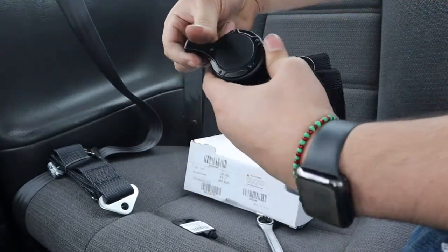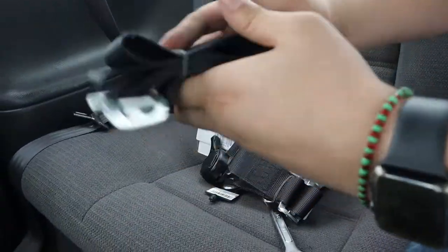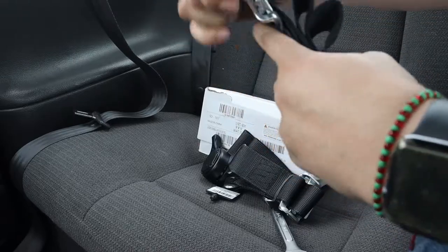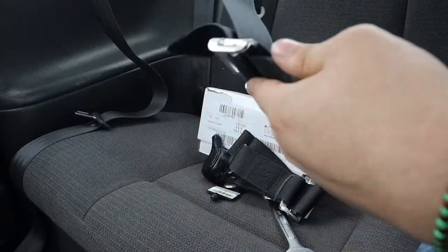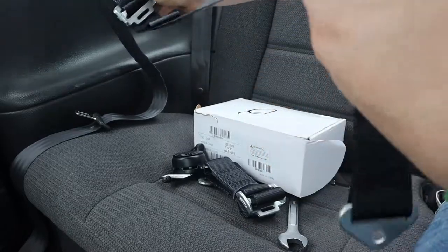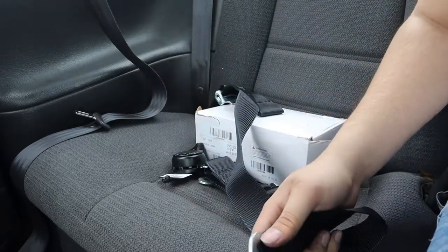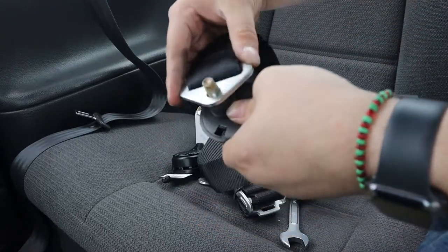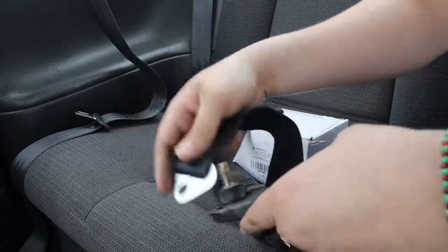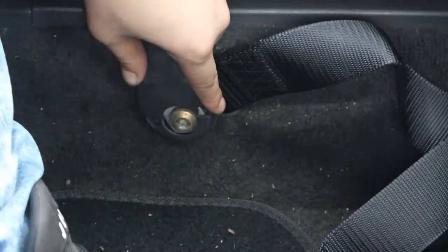This long one goes to the side. This one has the cam lock, so this one goes through the inside part right there. You've got the small one — go ahead. This one goes with the cam lock so you don't need to screw it in. You've got this triangle-shaped one — that's the one you want to go in. Make sure it fits with the stock seat belt; it does — nice and tight. Grab your seat belt, make sure it's not twisted, put it on the screw, and tighten it down.